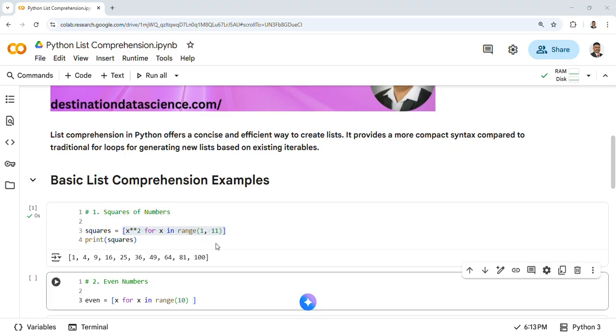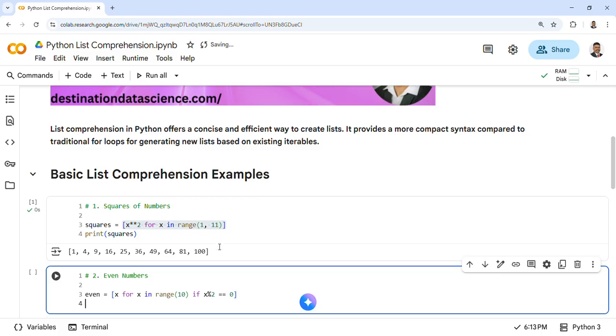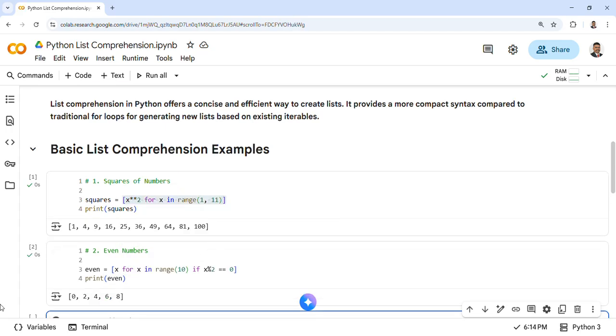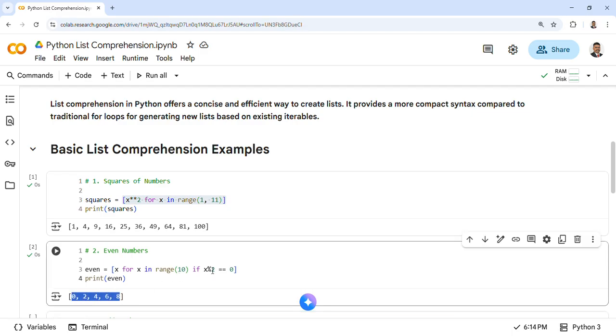And right here we are saying if x modulus 2 equal to 0. So I will print even, and it will give me all the even numbers between 0 and 10.